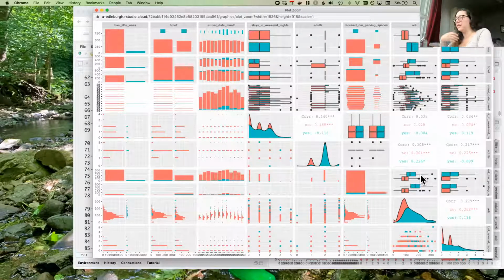This is the sort of thing that's probably not going to be part of my final write-up or presentation because there's too much here, but it's useful to see everything at once and then drill down and say, maybe I'm curious about this particular plot. Let's make that plot and take a look at what's going on there. So it's a very useful exploration tool. I wouldn't say it's a very useful presentation tool because it's really hard to look at this and quickly understand what's going on, but you might make a plot like this, spend some time with it, and then decide, here are 3 interesting things I actually want to talk about in my presentation.